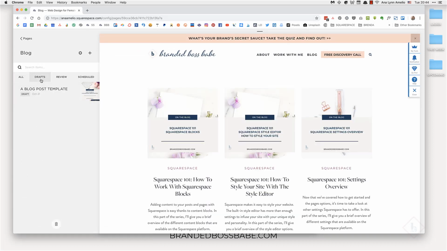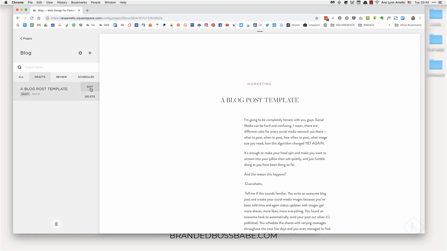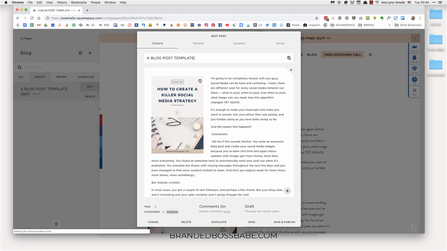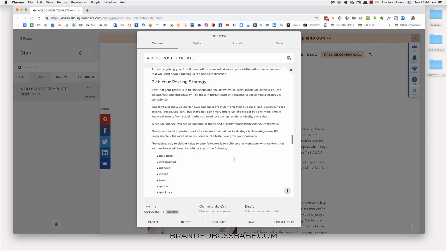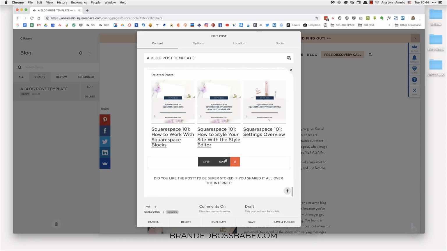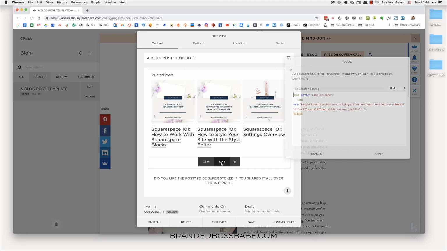Now I'm going to choose a draft post, basically my template, and click on edit. Now this one already has all the elements that I usually use in a post. So now I have to scroll down, and here I have the code block, and when I click on edit, you're going to see that I already have the code for it, and you'll find the code for that in the post below the video.